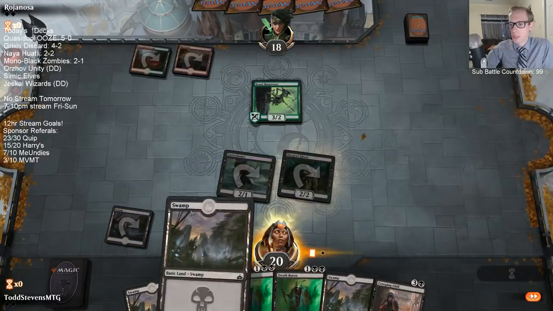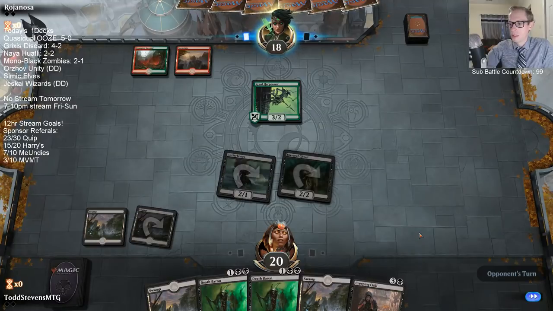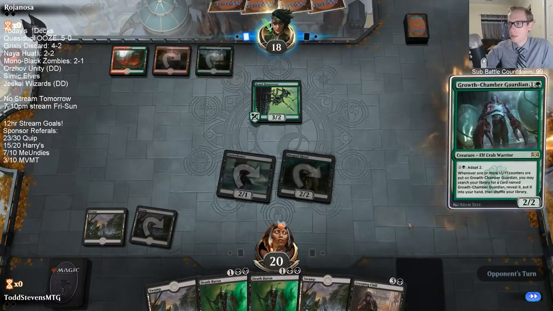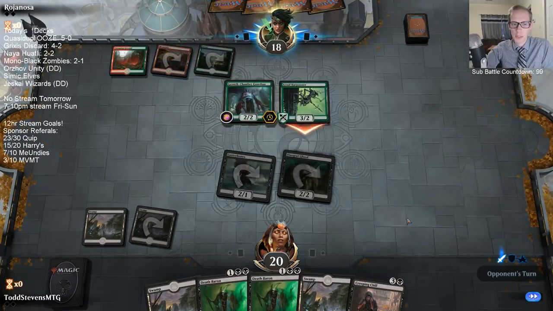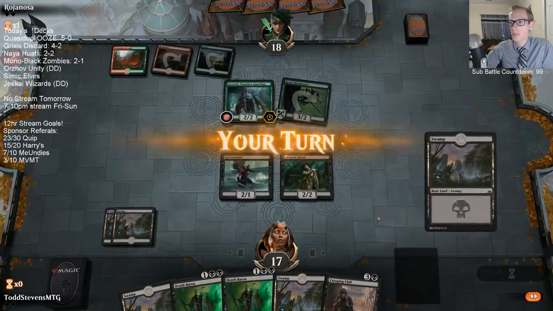Of course, they can have removal that kills our Death Barons, and then, you know, we're in trouble. But we have our big time card here. Yeah, we can definitely beat Reclamation with this.